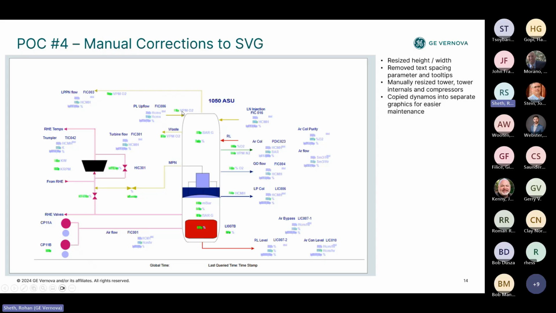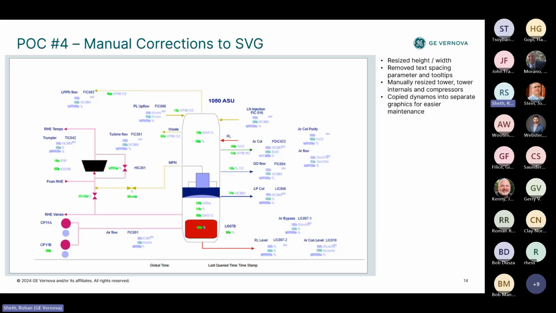You'll notice that some of the things are missing with the import. Those are things we could definitely enhance in the future, but for the most part, it did import probably 80 to 90% of the shapes that were in your original screen. There were some manual corrections I had to do to fix, like you might notice here, some of the text is distorted. This is a really quick, simple script you can run to fix that. So, removing the spacing and also resizing some things that didn't get positioned quite right. But overall, it's very quick. Maybe took me 10 to 20 minutes to get it into this state.